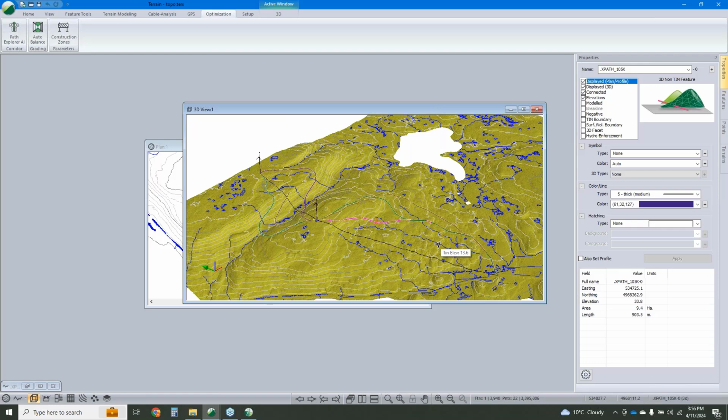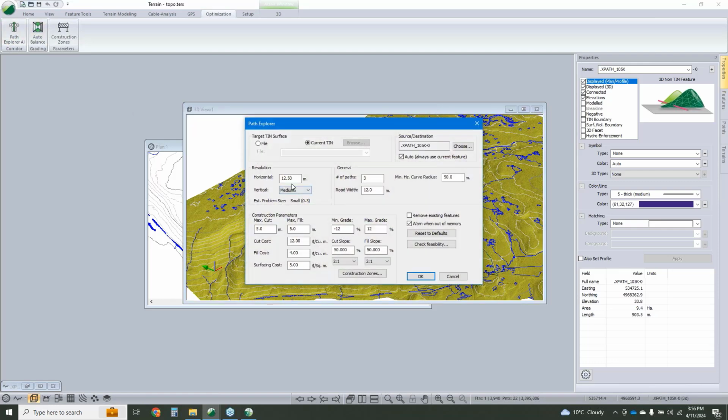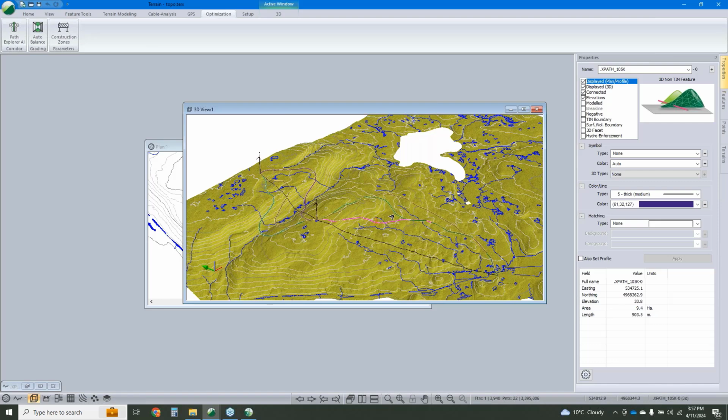If you're dealing with really large projects, say 50 kilometers, I might start out with a really coarse resolution to get a feel for, at a coarse level, where we should put the road, and then rein that in afterwards. And we've got maybe worth pursuing over here, over there, and clip out our tin surface so we aren't considering the whole problem for those really large problems. Hopefully that answers the question.